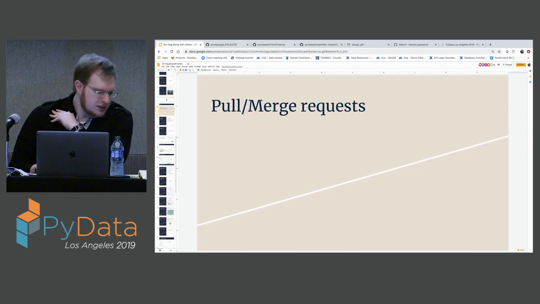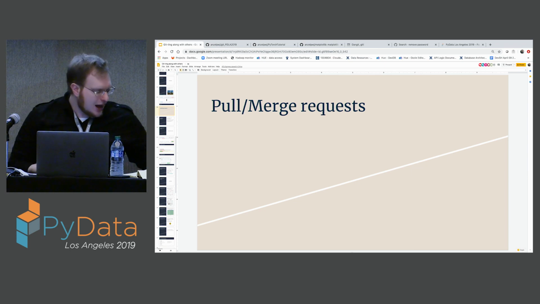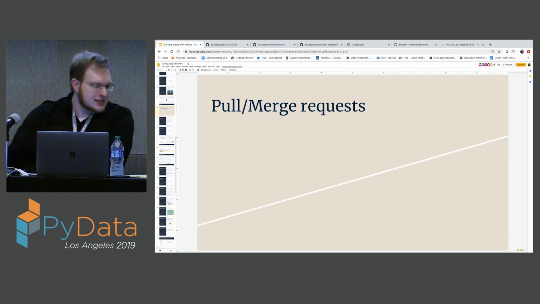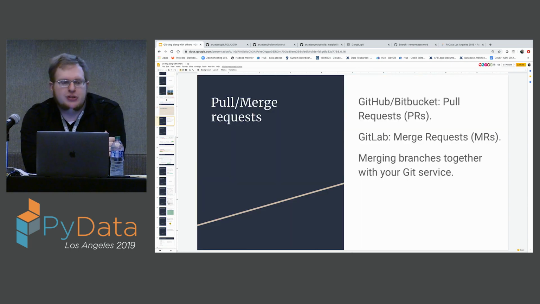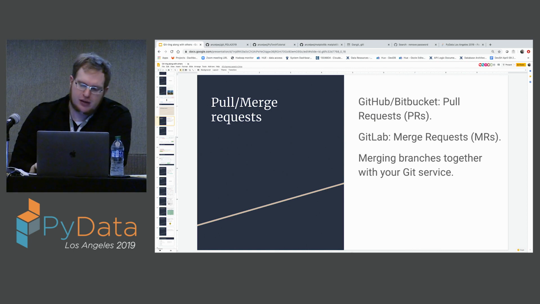So let me go through these things. So you're making your changes. You're like, okay, this looks good. I want somebody to review it, and I want them to say, great, let's add this to the code. Pull requests and merge requests are two terms for the same thing. GitLab uses merge requests. It's a more accurate term. GitHub has about 50% market share, so everybody calls them pull requests. Same thing, though. You're taking your code that you've done, and you're bringing it back to the original master or whatever other branch you want to combine it with.